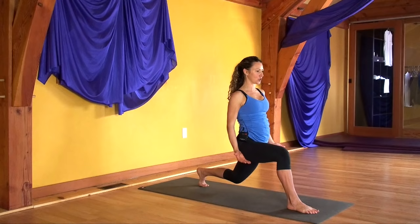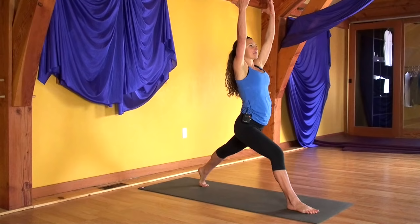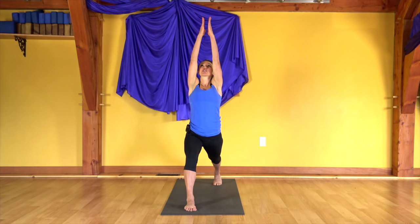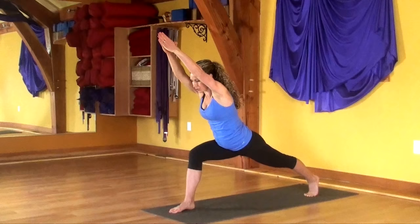Move with your breath now. Inhale, lift up. Exhale, sink in. Repeat a few more times — inhale lift, exhale sink. Now inhale, come up and hold. Touch the palms, and as you exhale come into arrow pose, leading out the torso, pushing back into your left heel, charging up that right leg.